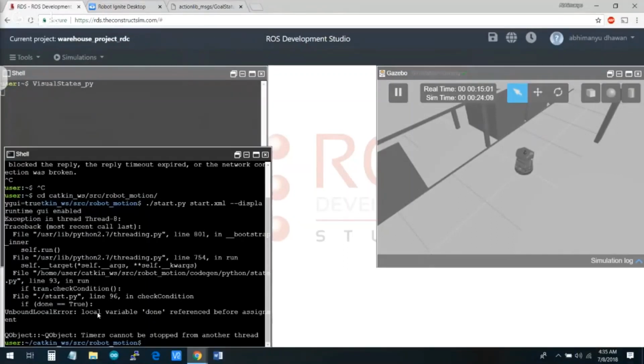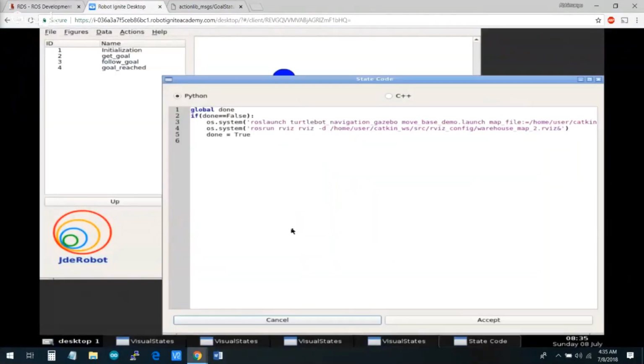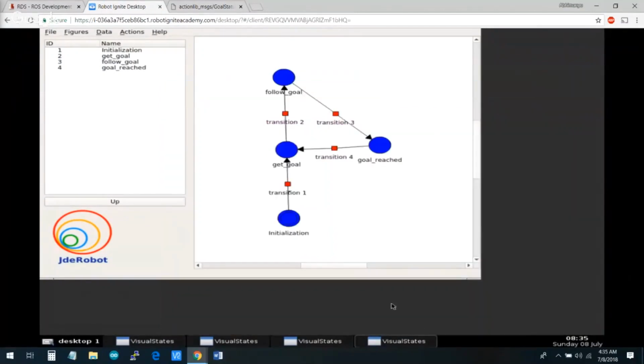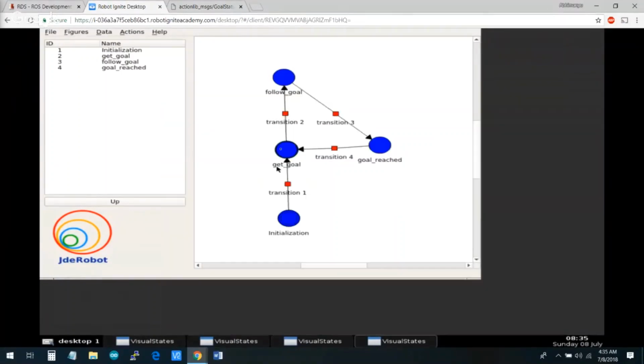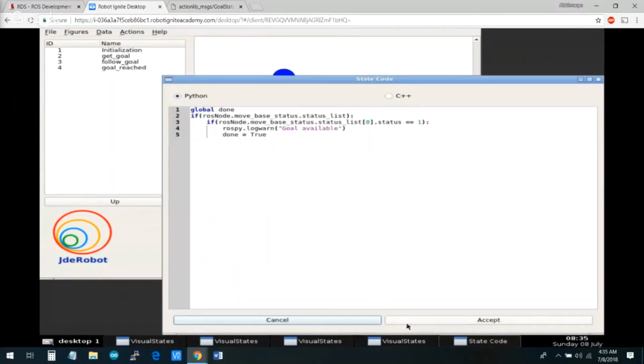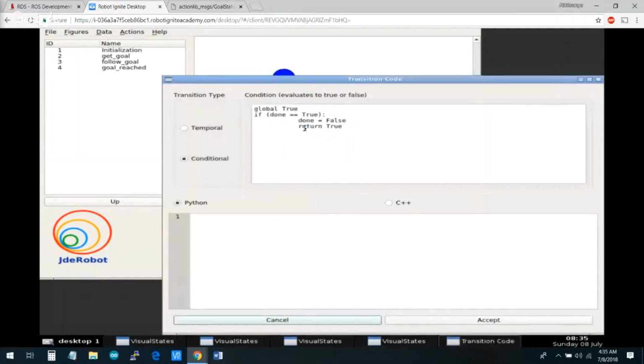Okay, this is new where we did it. So maybe we didn't use global somewhere for checking the done. Let's see. So this is where we did it wrong.